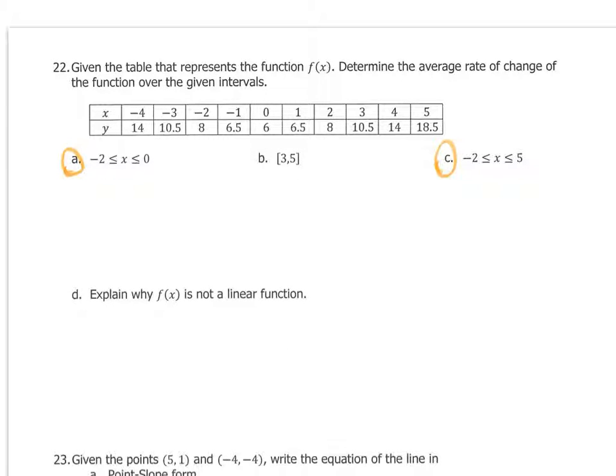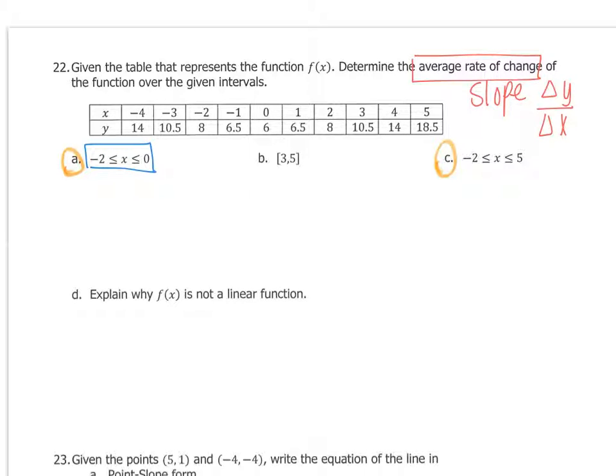Alright, so we just have a couple more questions to look at. The next two are related to average rate of change. Remember that a keyword for this is slope. And that for slope, we do change y over change x. So here we have this table, and it says that we want to find the average rate of change, or the slope, between negative 2 and 0.